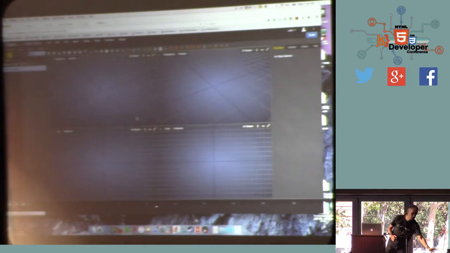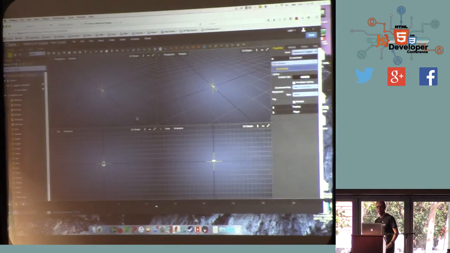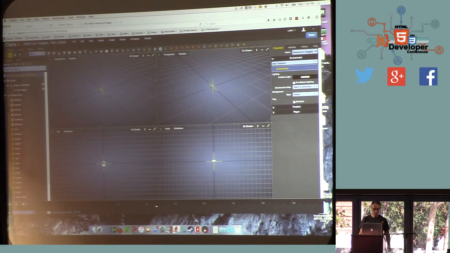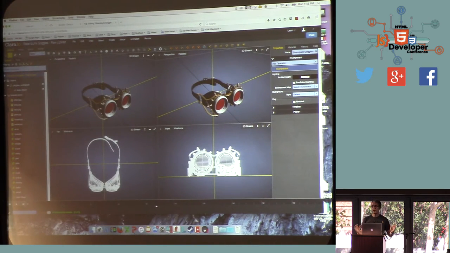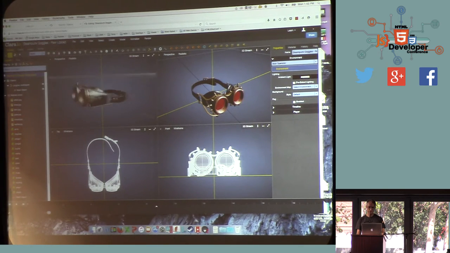And again, I've pre-uploaded the model because I didn't want you to have to sit and watch a progress bar for the entire presentation. But if anyone has used any 3D modeling products like 3ds Max or Maya, you'll recognize this kind of format. This is a really, really complex modeling application that gives you full control of the model. You can create a complete new model from scratch if you want. I don't care about all of that. I just want to upload my model and then get it to view on a web page.